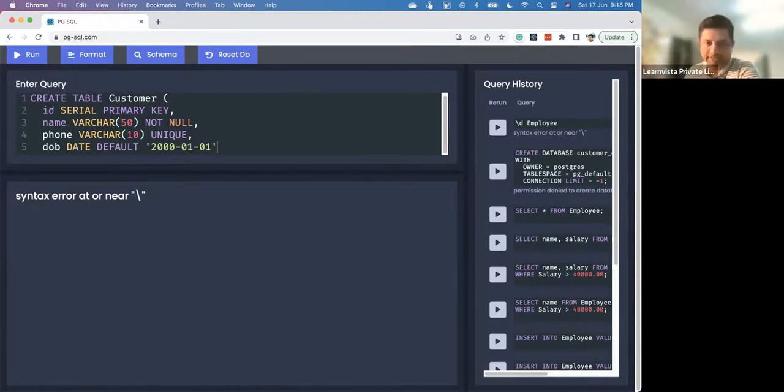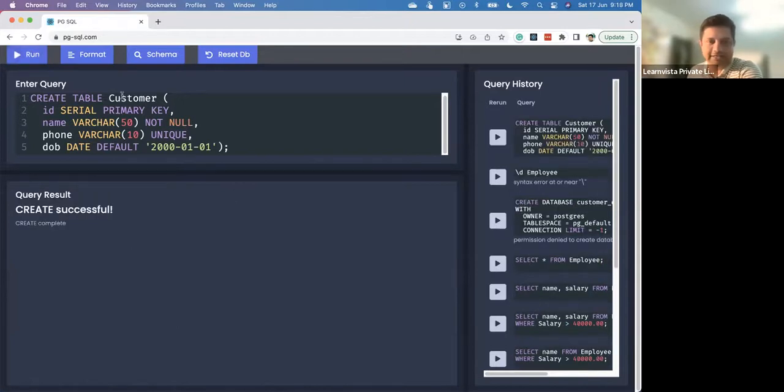Yeah, it's not a good thing, let's not do this. But I just want to give you this syntax, that you can also put some default values in the database. I just want to introduce you to this concept. Now, when I run this, it should create the customer table, which it did.